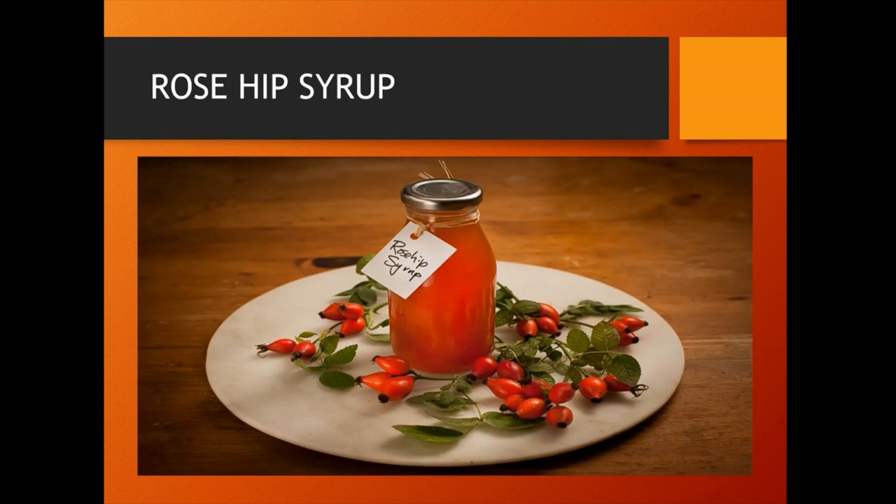The fruits of roses are known as hips. Rose hips are very good sources of ascorbic acid — every 100 grams of rose hip syrup contains 150 mg of ascorbic acid, compared with only 50 mg in fresh orange juice, 20 mg in tomatoes and 5 mg in apples. Rose hip syrup is made by blending the juice extract obtained after boiling chopped rose hips in water with sugar syrup.